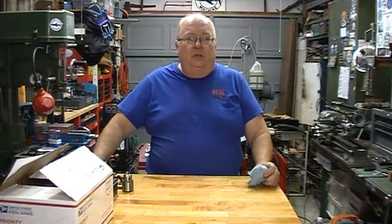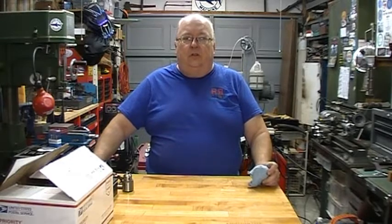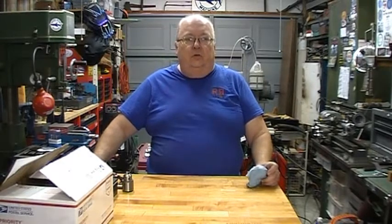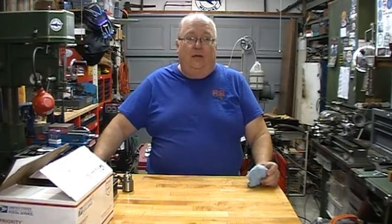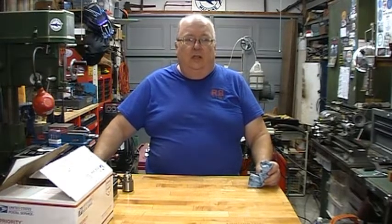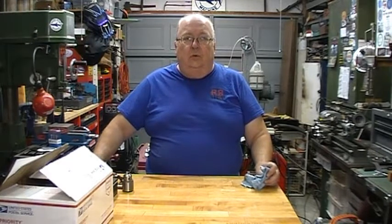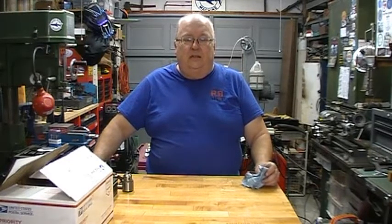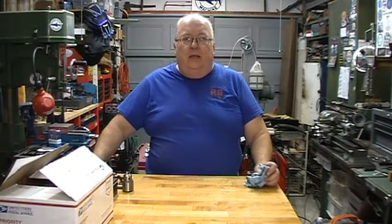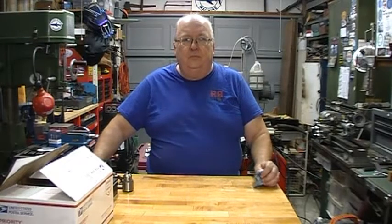I've been using the Atlas 618 for several years now. And I'm going to keep one of them. I actually have three. I have two that are usable and one for spare parts. So I'm going to be rebuilding one to a like new condition, and I'll have one available for sale at some point. So I'll let you know when that is. But this weekend I will be going out and picking up the lathe.